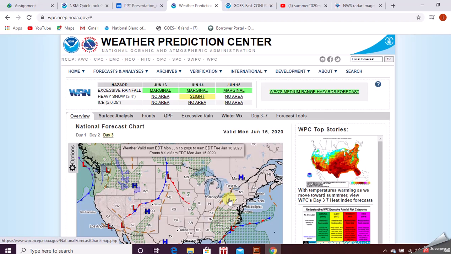So that's what we're going to talk about, is how to forecast this weather. This isn't weather, this is weather forecast. And that's what you're interested in. You want to know what the weather's going to do, not always what the weather is. But in order to know what the weather's going to do, we got to know what the weather is first.